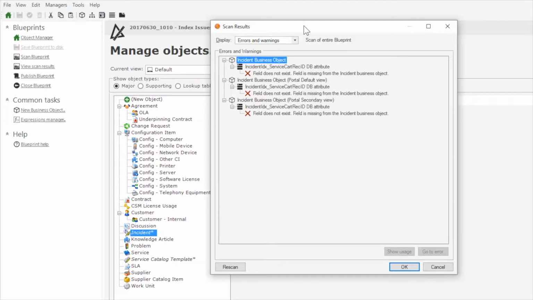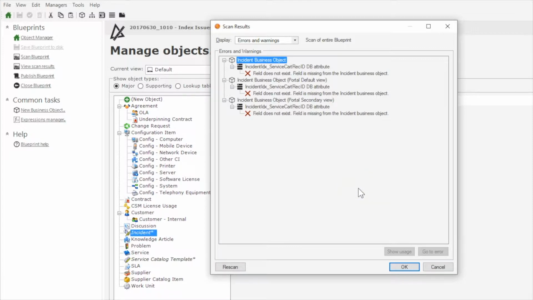In the example that I'm going to go over today, I'm going to assume that you have a system where you have content that either does not have or no longer has the service cart business object, and you've tried to apply a map from the map exchange that actually references the incident business object.